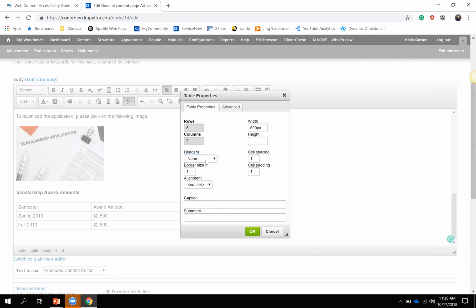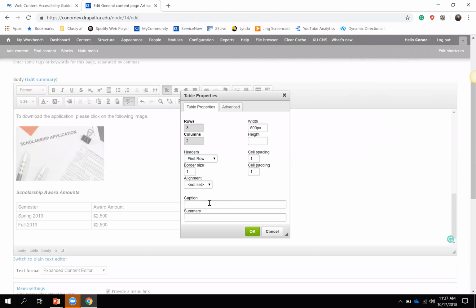So I know right away, headers none, that's not true, because my first row is headers, semester and award amount. So when I select that, I can choose if my table has the first row, which in my case it is, or if we have a table with first column, or both. I want mine just to be the first row because I would say spring is part of the data. So I'll just do first row.